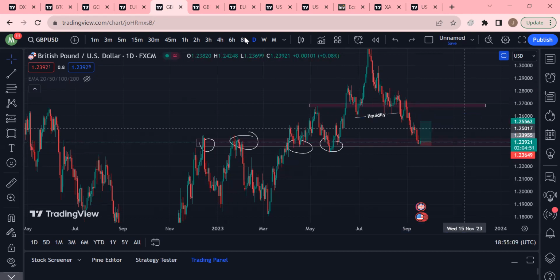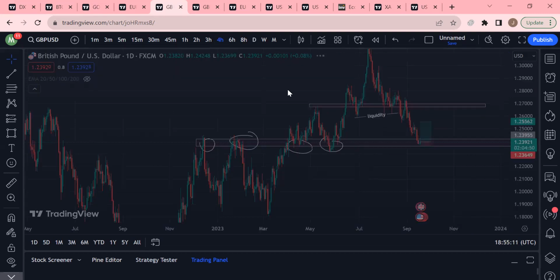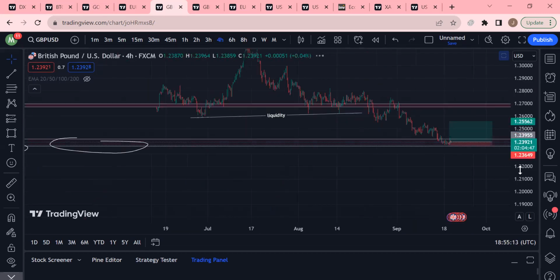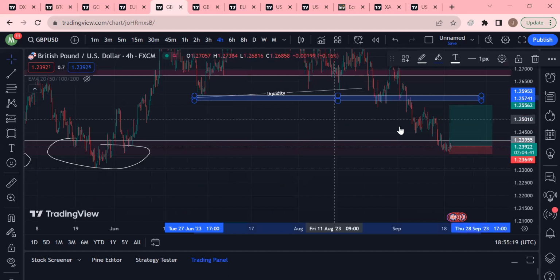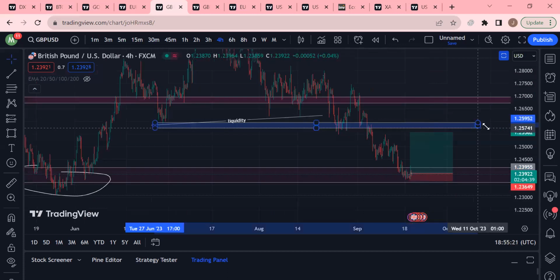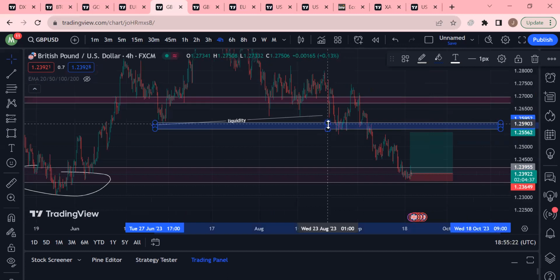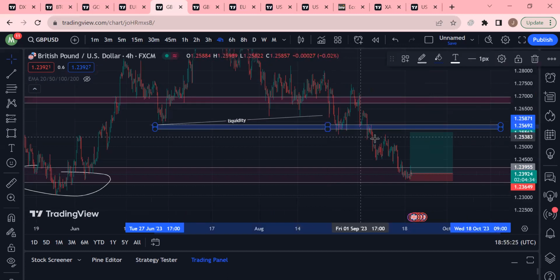Yeah. Let me go to the four-hour chart so that I can clear. This is a particular support. A particular support that broke and has turned to what? Resistance right now. So we might travel back all the way to these particular areas. Look at it, we might travel back to these particular areas.